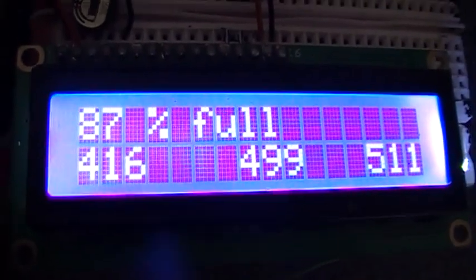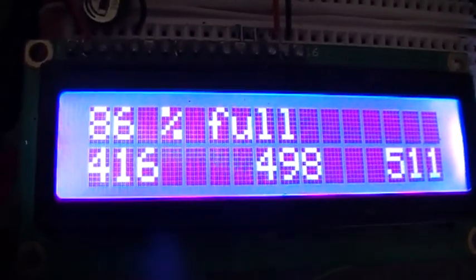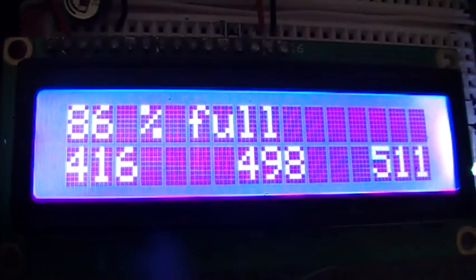Okay, it's been a little while. I've thrown some food back in and it's back on range. It's tried to tweet, but obviously can't because it's not on the Ethernet.